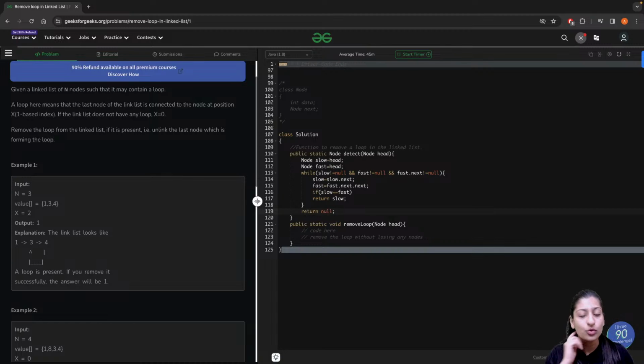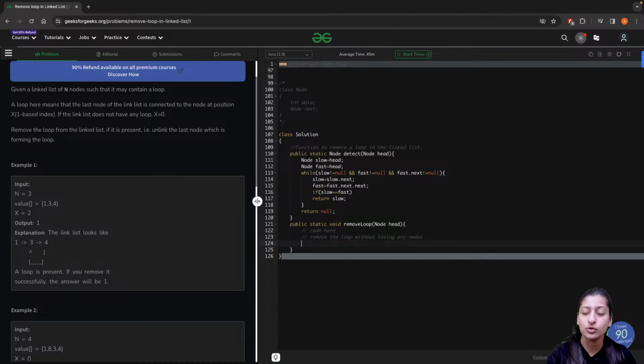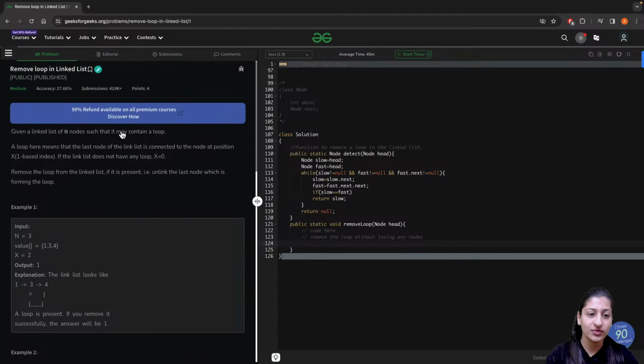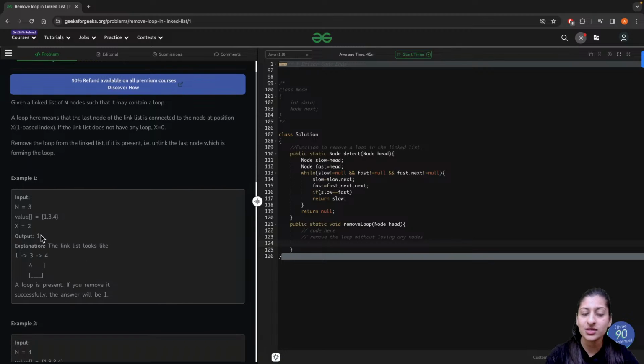That means there was no such node found at which loop is present. That means there is no loop. Okay. Now, how is your return? See, what is the return type of this problem? You see void. Actually, if you were able to successfully remove the loop, then the output will be 1. That will be handled by the function that has been already taken care of. And if you're not able to remove the loop, it will return 0. So 1 or 0 will be helping you to know if you have written the code correctly or not.